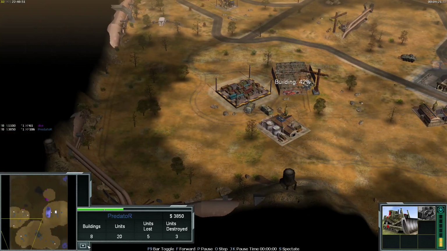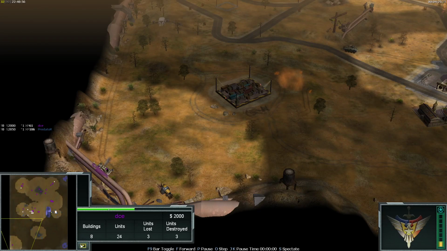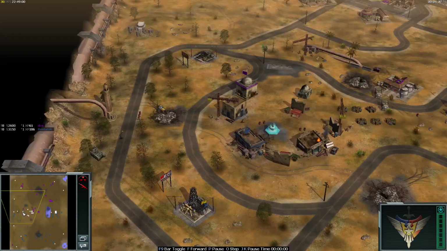Yeah, he's not going to be seeing that just like that. He's going to have to send something. And DC, well, he can see. Okay, he can't see it, but it's kind of close anyway. And his money is going up, so we're going to see that soon.